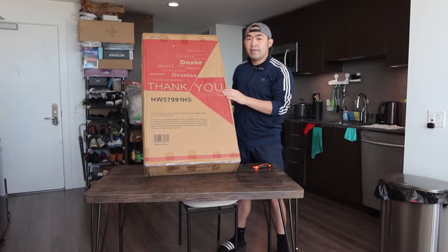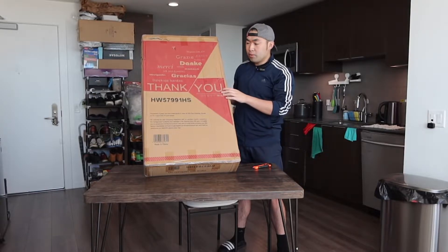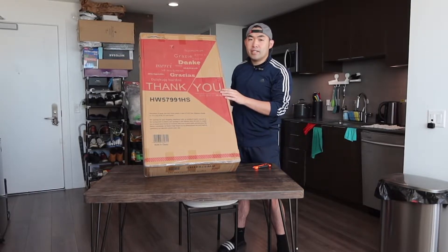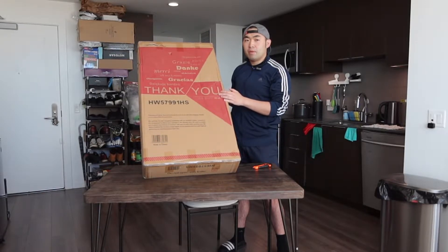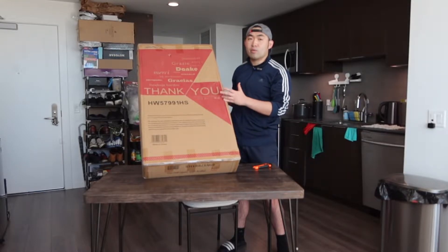Hey Jisquad, welcome back to the episode of Is It Worth It? So today's episode, we got this cool Amazon product. Basically what this is, is a foldable chair that's super compact and portable. The way they designed this chair, a lot of people use it while doing yoga, gaming, studying, or just relaxing in general.